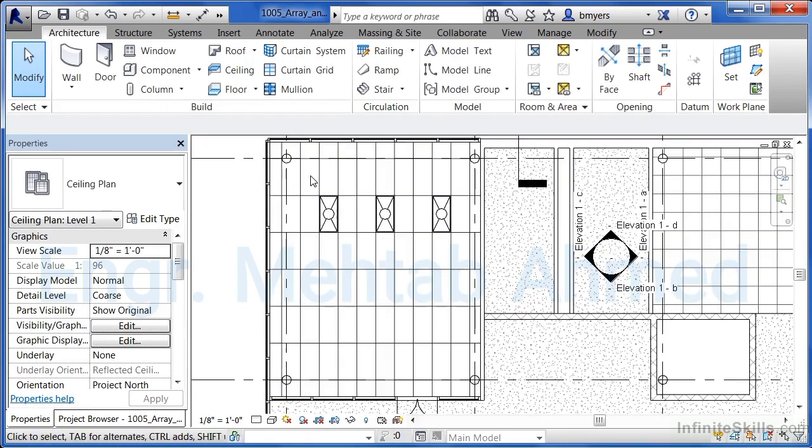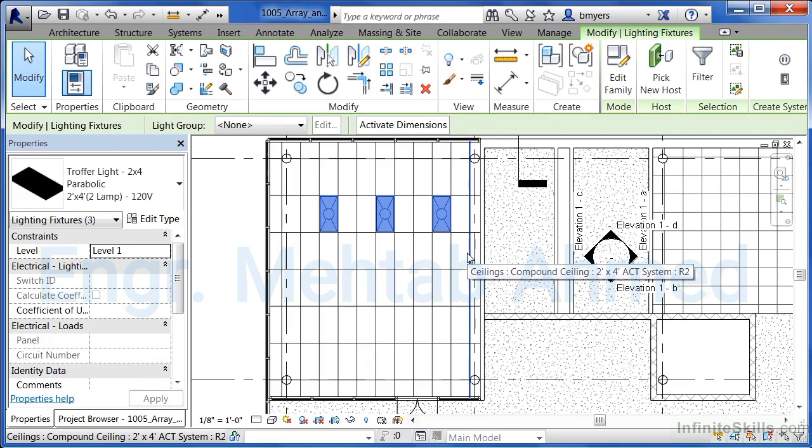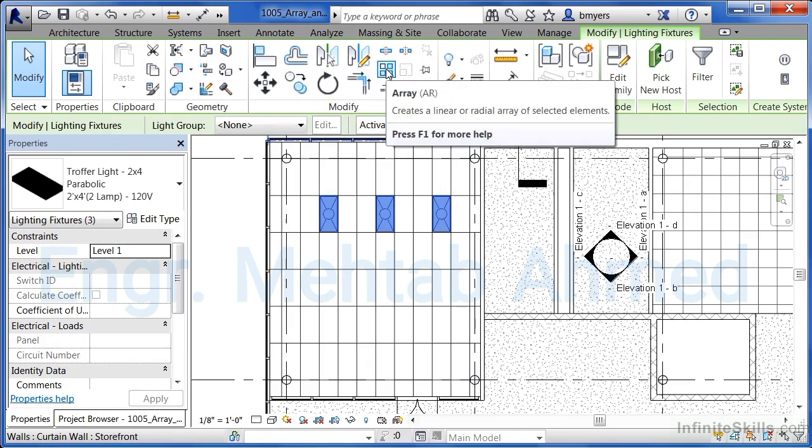And now I'm going to do what's considered a window around each of these three fixtures. Move your mouse to right about where my cursor is at, click, hold the mouse button down, and drag a window around those three fixtures until they highlight in blue. Then let go of your mouse. When you've done that, you'll have your three different light fixtures all highlighted. Move up here to the array command.